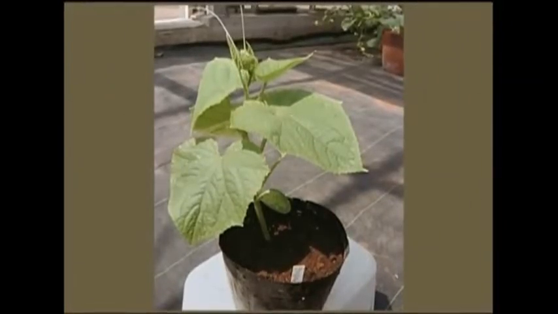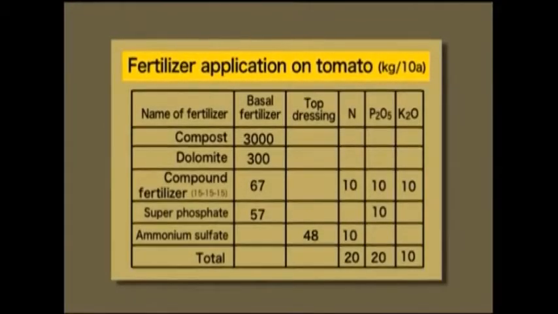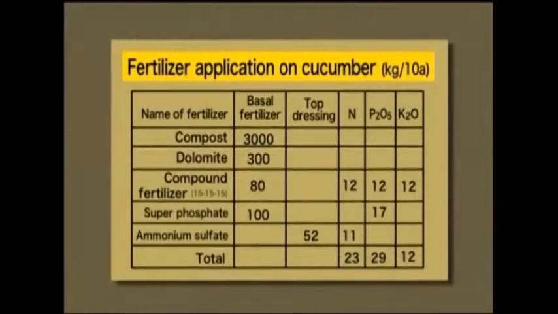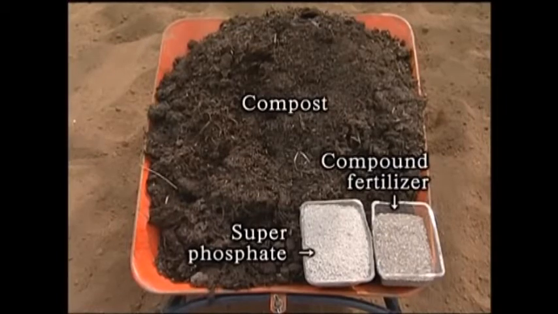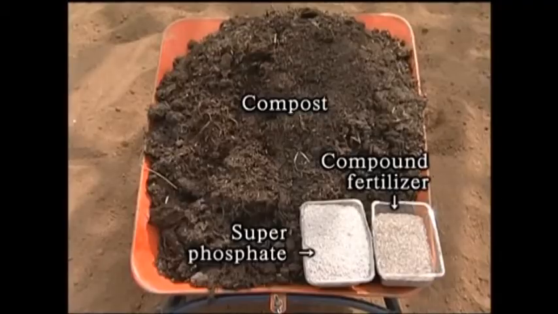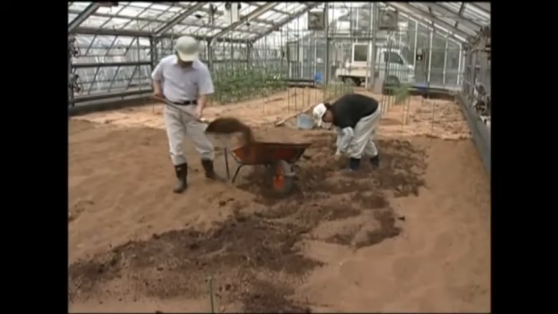For cucumbers, because the large seedlings do not take root well, we set them out when they have about 3.5 or 4 true leaves. The fertilizer we use for tomatoes and cucumbers is given out as the table below shows. We use more nitrogen fertilizer for the cucumbers compared to the tomatoes. The base soil fertilizer is compost, superphosphate, and compound fertilizer. Half of that is spread over all layers.